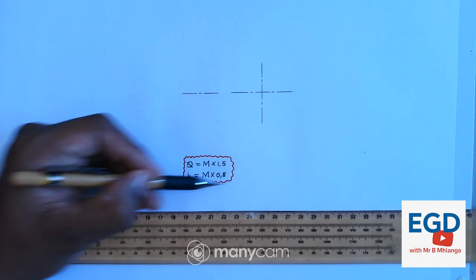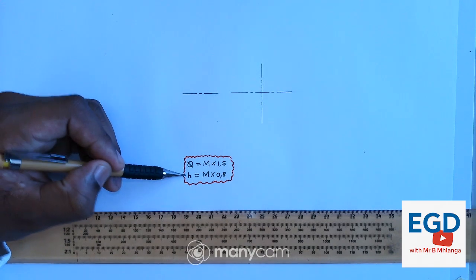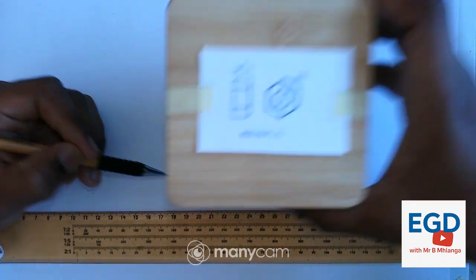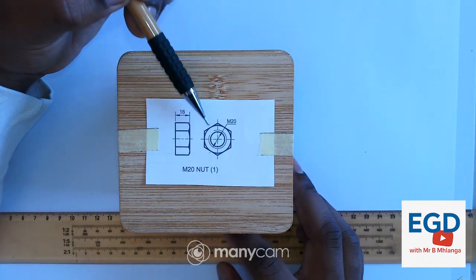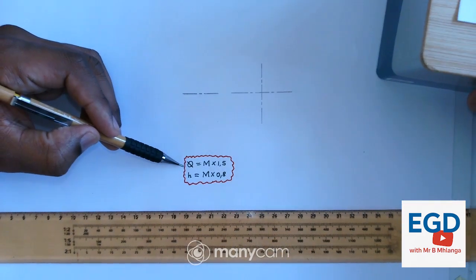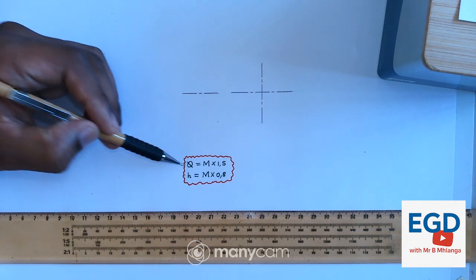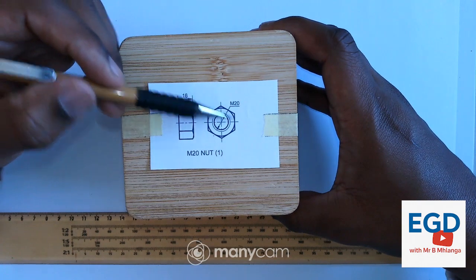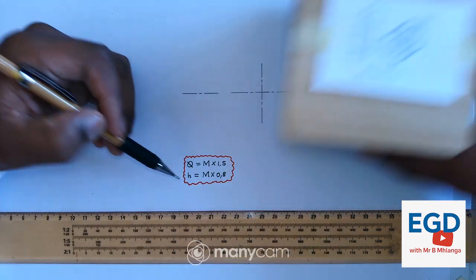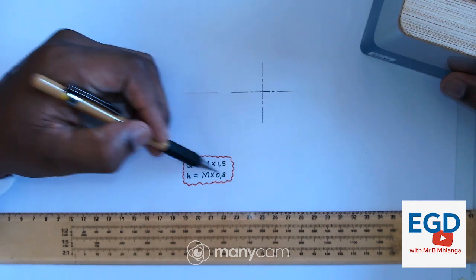I've added something there. I have these two formulas. This one is for the diameter, and this is the height of the nut. It's very important for you to know this too, because as for now we are not given the diameter of the circle, and this formula is for that circle. So this h is the height of the nut, and because we are given the height of the nut here, we are not going to use that.